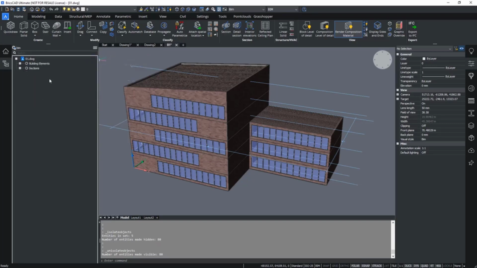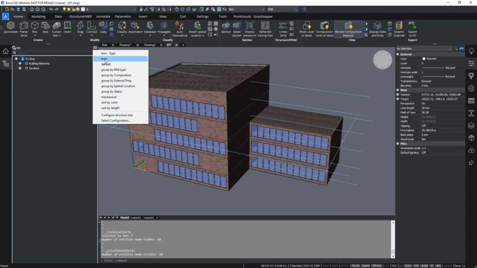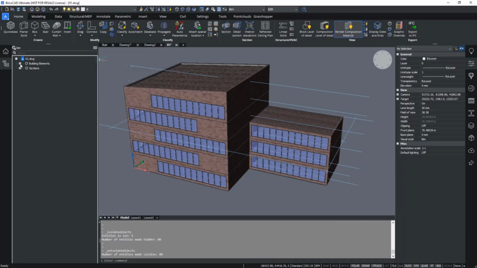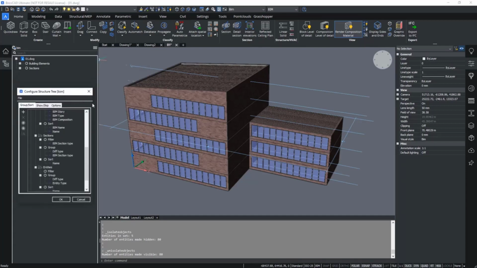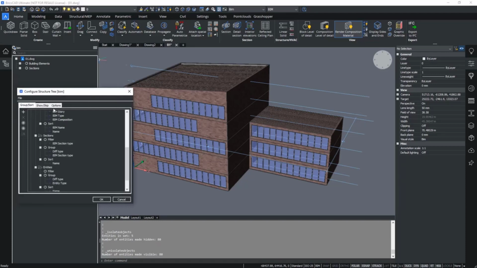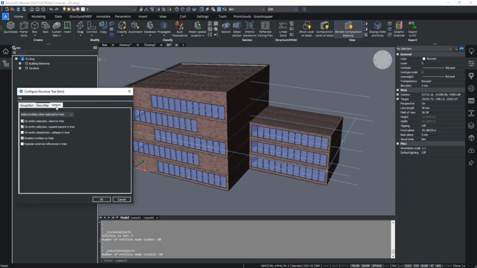You can make your own configurations, you can save them yourself, and as such you can go now to the BIM configuration and you can make sure in the settings of the structure browser for the specific configuration you can see the options. And one of the options is making sure that select entities when selected in tree is on.